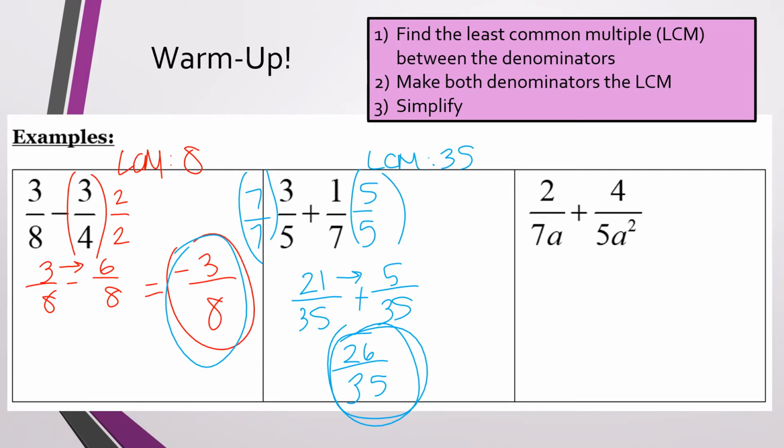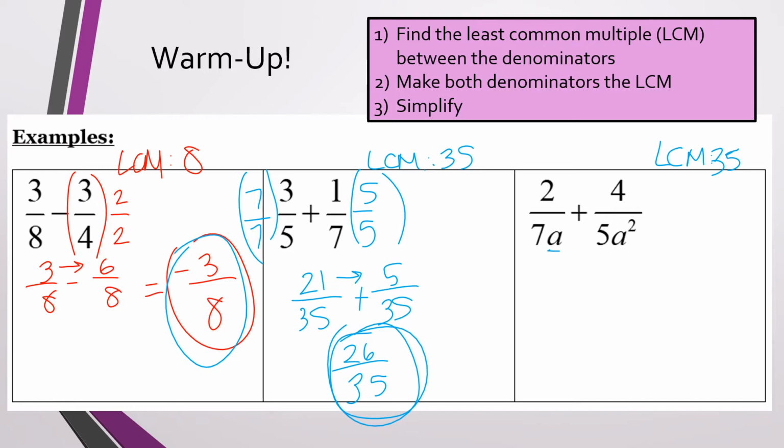Now you're getting into your exponents and variables here. So what I want to do is figure out what my LCD or LCM is, whatever you want to call it. So between 7 and 5, we already did that with the second one. So my least common multiple there would be 35. But then for the exponents and the variables, you're always looking at your bigger exponent of the two.